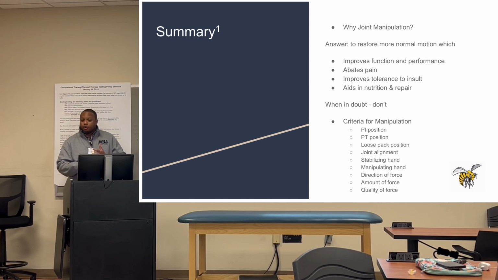So this is why we want to know the closed pack and loose pack position. We need to have the patient in a loose pack position to assess and treat or perform joint mobilization. Joint alignment is important. So we're going to be talking about joint alignment, stabilizing hand, manipulating hand, direction of force, amount of force, quantity of force.